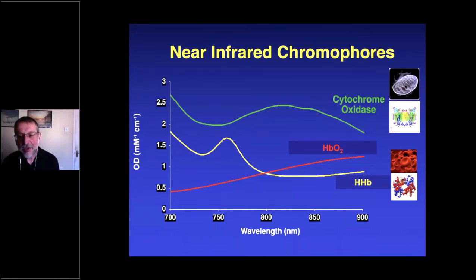There's also another protein called cytochrome oxidase inside the mitochondria. It has a very strong near infrared signal. I spent about 30 years on that, and my PhD was working on that protein. It's very difficult to detect, and certainly in the muscle, it's even harder to detect than in the brain. So I'm not going to talk about that anymore.